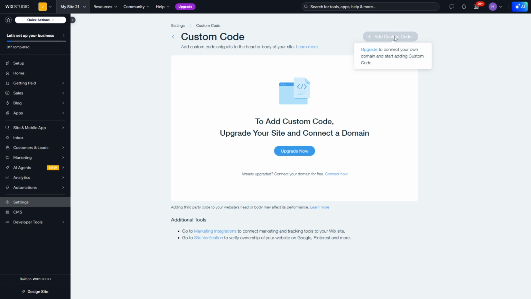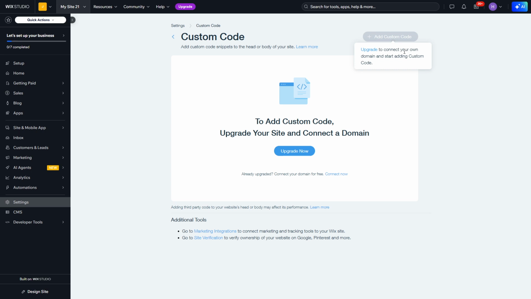Now, it's important to know exactly where to place this code depending on its purpose. If you're looking to verify your AdSense account, you should select the head section for the code's placement. On the other hand, if you're focusing on specific ad units, you'll want to paste the code where you intend the ads to appear. This could be on specific pages of your site rather than in the head section.